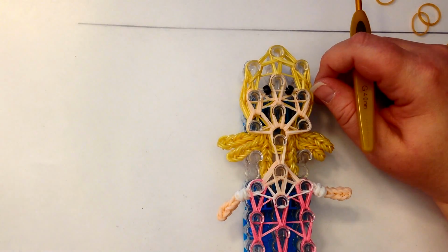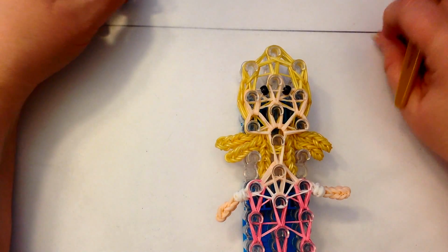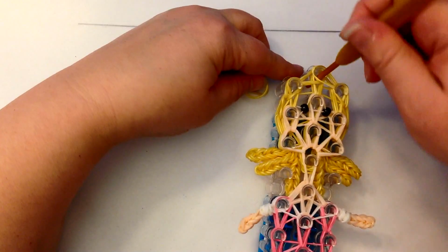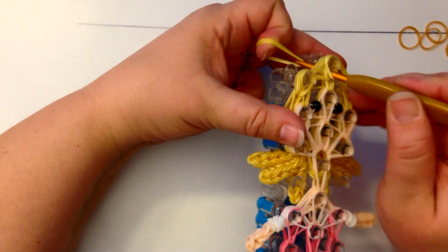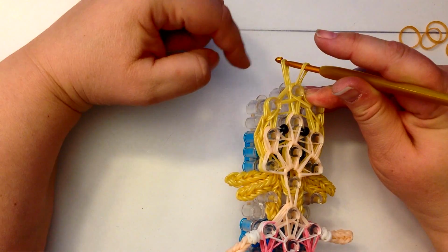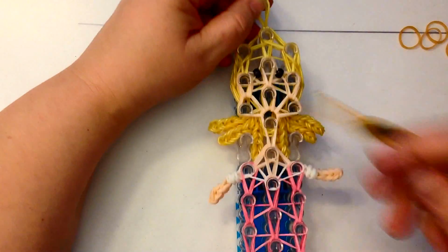Now I'm going to tie off using a couple of yellow frost, and I'm going to do her crown after the fact because the crown just sits here at the top. So I'm going to push my hook through the center of this peg and out the side, drag 2 yellow frost back to the back side of the peg. I'm going to reclaim, take one over the other and pull tight.